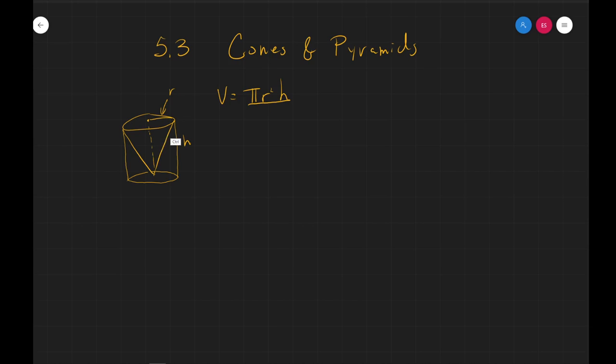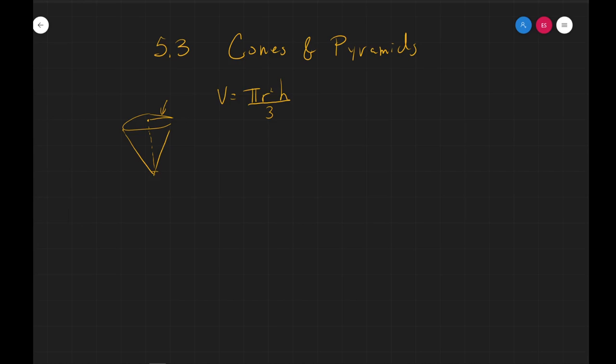Okay? So let's do an example really quick. Let's say that we have a cone that has these particular volume measurements. I'm going to go ahead and erase the rest of our cylinder. It's actually a really fun trick. If you get a piece of paper and some popcorn, and you make that piece of paper a cone that fits that cylinder exactly, you can pour that popcorn in, and it will be exactly 3 times.